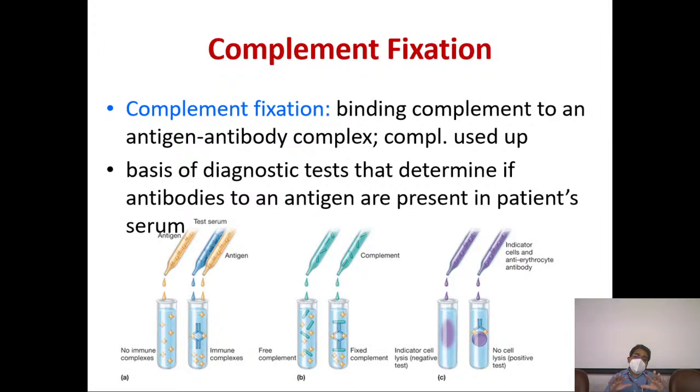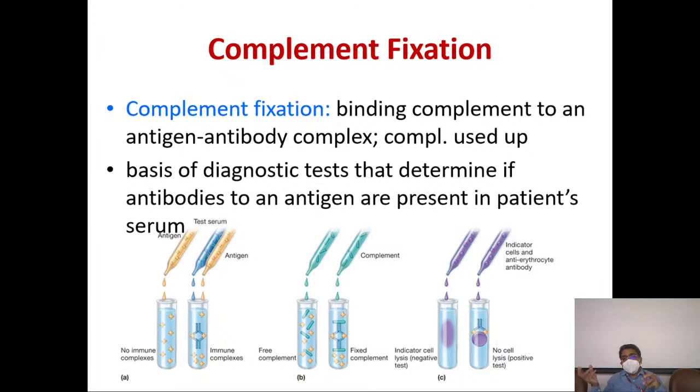Just listen. Let's say we are detecting an antibody in the serum. One thing, either antigen or antibody, is known, and we detect the other in the serum. We take the known antigen against it, add the serum, and add the complement. If the serum contains the antibody, that means it is positive for the infection, the antigen-antibody reaction will occur, and this complement will get utilized in that reaction. Now this complement is not available.